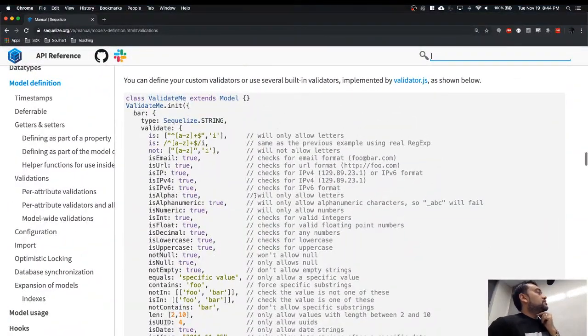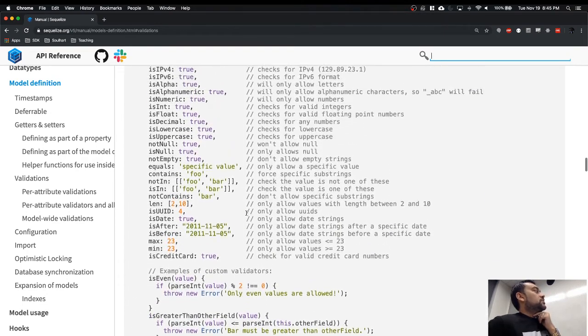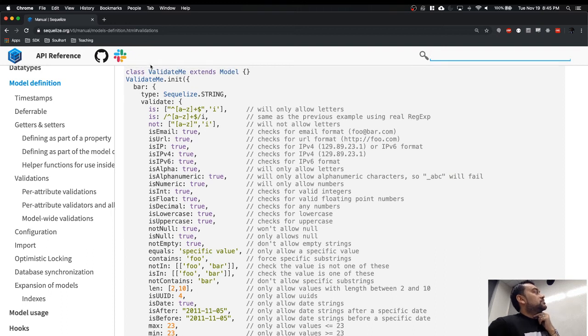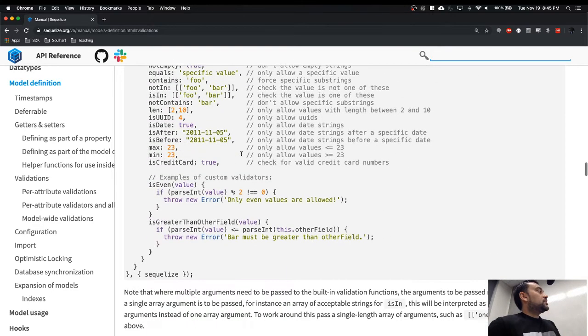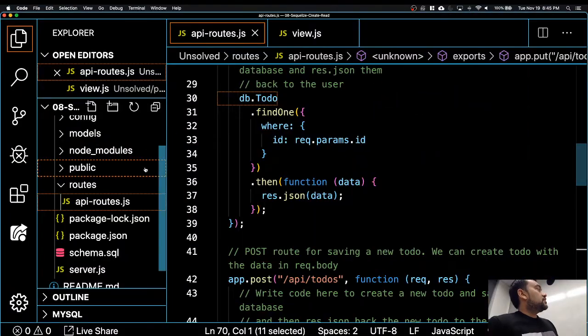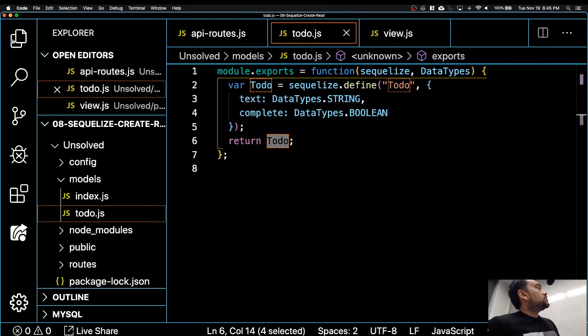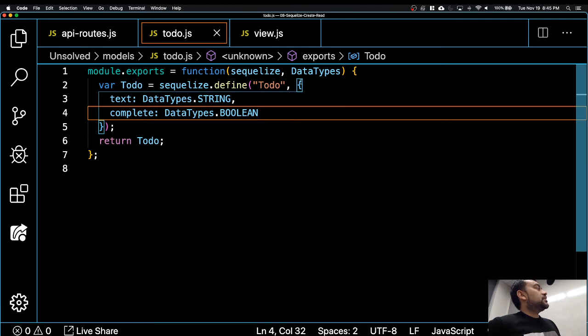Look at these validations over here and see which two you need. Now how would you get those two out? Don't worry about the class and models in this part. This works with what we have as well, but you will have to change the way we have defined our columns. If you see the bar word over here, this is the name of the column. The way we have it is a little bit different. This is also the correct syntax, but we are defining it a little bit differently.